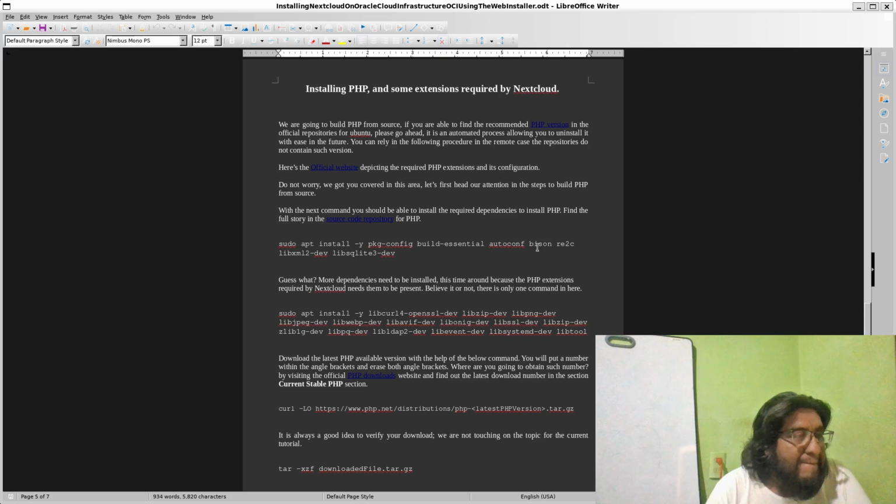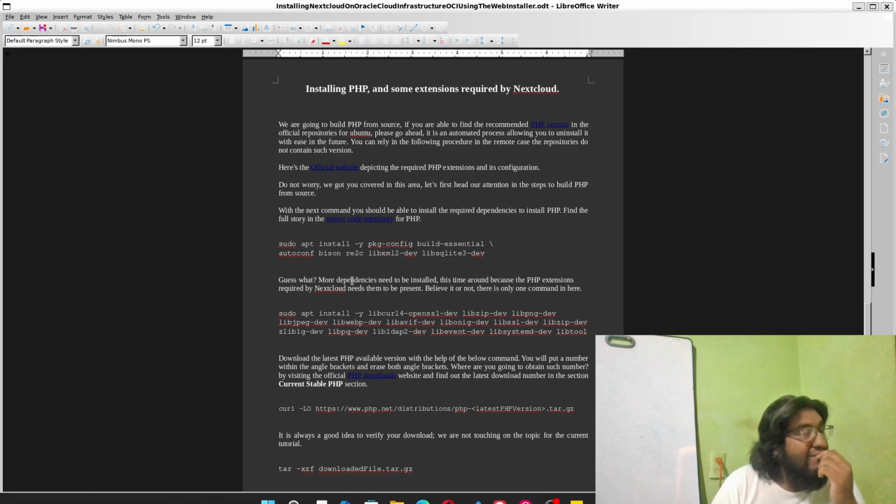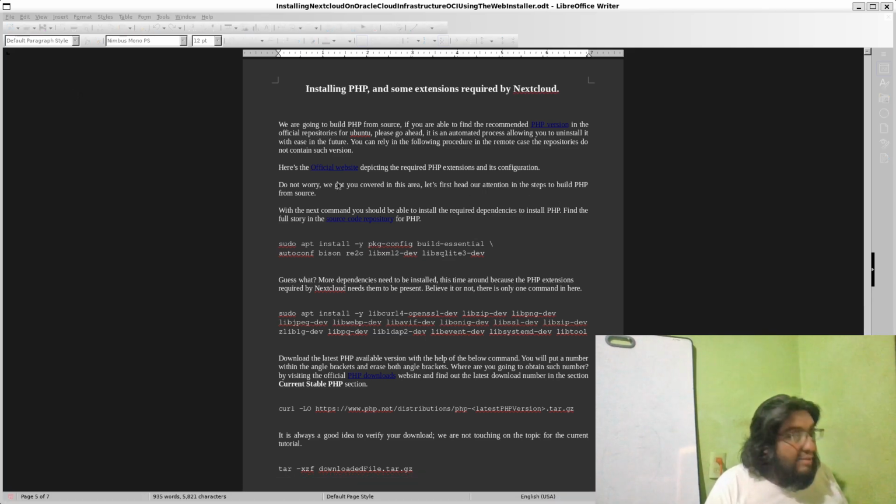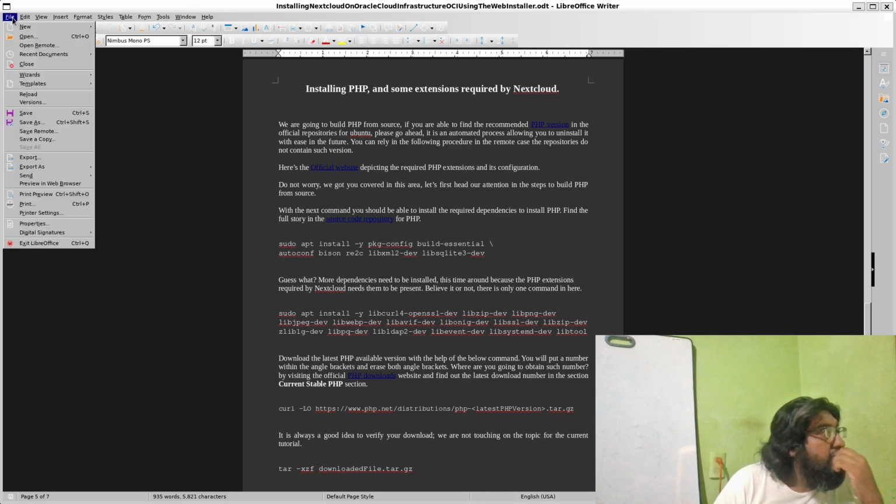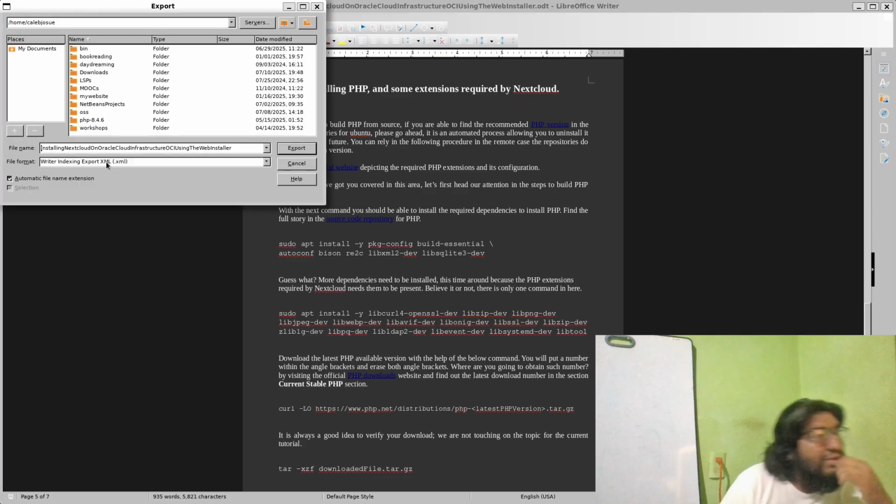Let's instead have this inverted slash and hit enter and have our thing configured this way. But still, there will be a thing. Okay, now let's export this file. Export.